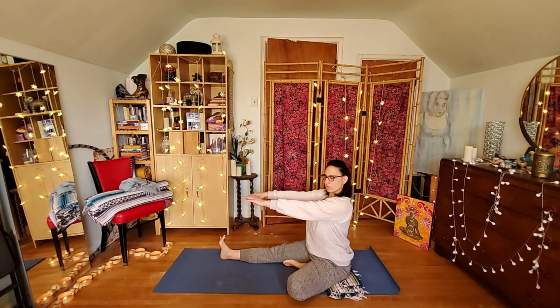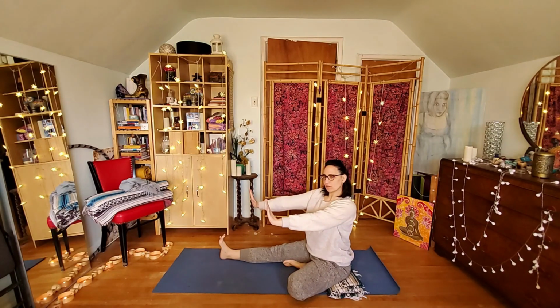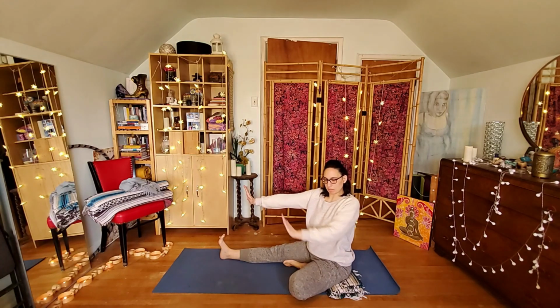So the wrists are loose to start. We inhale, flex gently. It doesn't have to be a full flex. Press forward on the long leg side and pull back on the bent leg side. So we're looking to find something like across the chest.